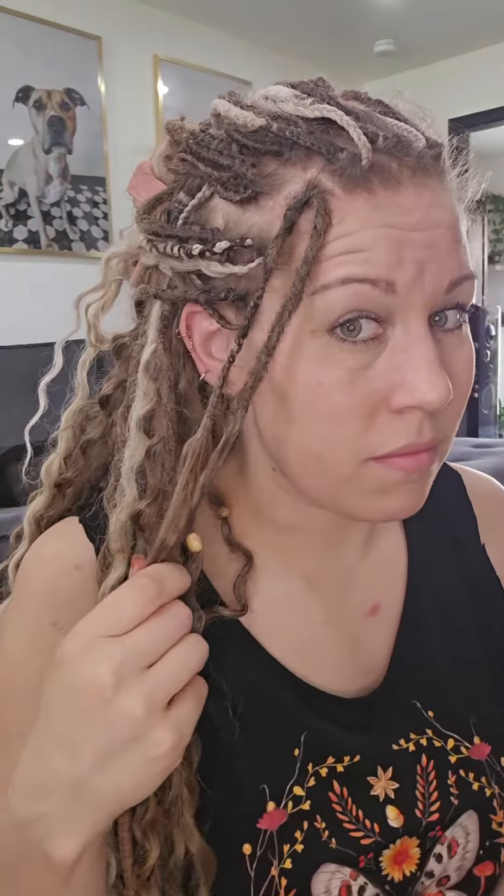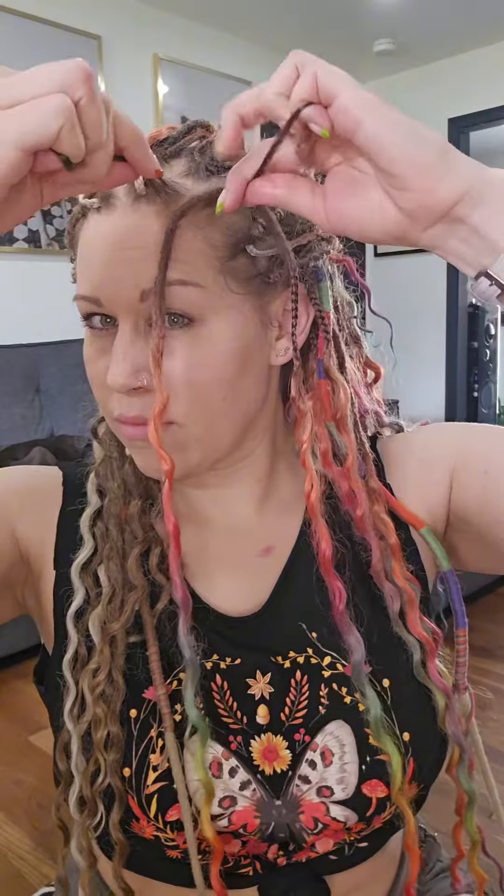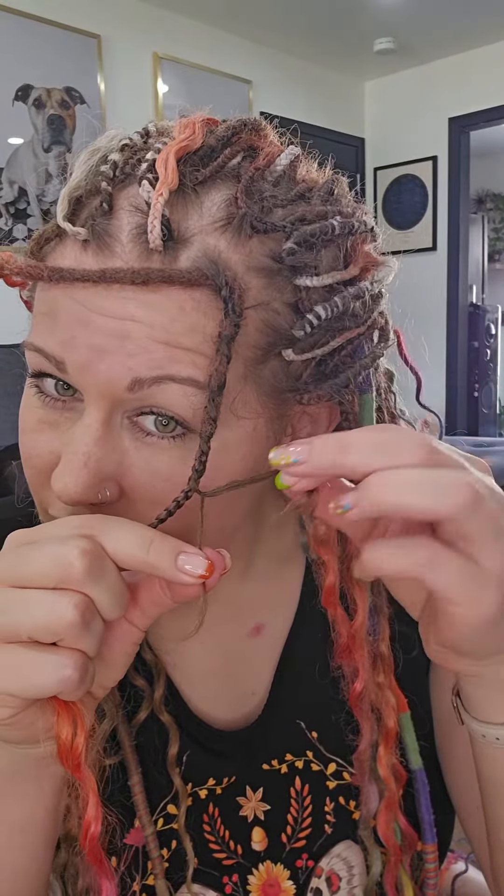What I'm going to do with this one is fold my dread over — not quite in half, but more towards where the end of the dreadlock meets the loose hair. Then I'm going to put the dreaded section up against my scalp and braid down that section. As I go down, you can see that you can still see a little bit of the braid here.